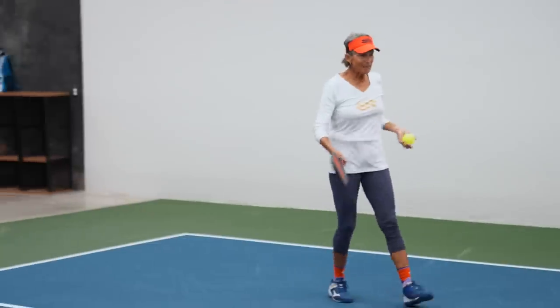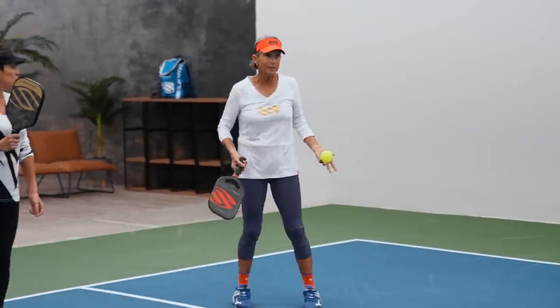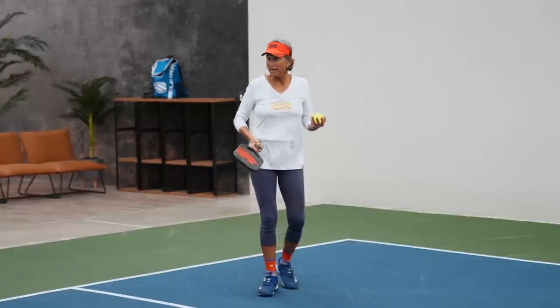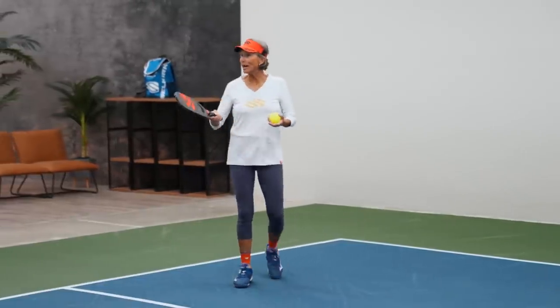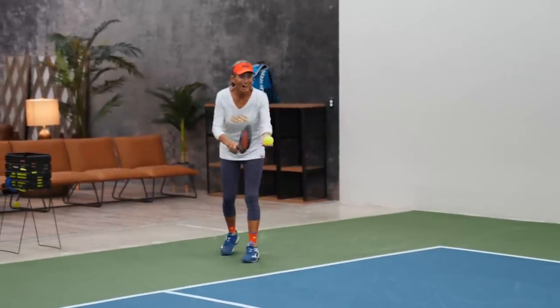So if my partner knows I pretty much go over there, and I don't even care if people know, they still have to hit it back. And if my partner's ready, they don't want to hit it back to me. They're going to go to you, and you're going to be ready and put it away. Or hit it in. All right, here we go.